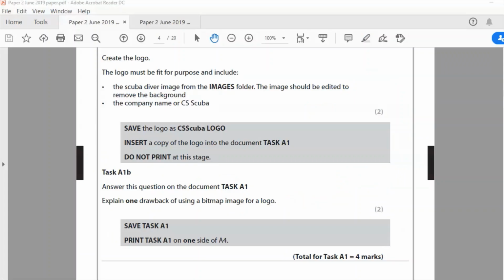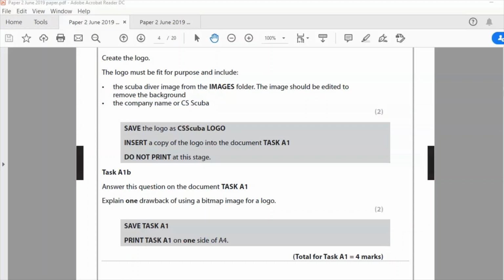So I've shown you how to create the logo in two types of software, neither of which is particularly preferable. Obviously, Photoshop has the edge over the quality there. PowerPoint, everyone's used PowerPoint. Most people should have PowerPoint as their software. So if you haven't got Photoshop, I'd recommend you use PowerPoint. I'd probably steer clear from something like Paint. It might make it too complicated. You can create quite a decent logo in PowerPoint. And again, I'm linking to a video where I've shown previously how to do that.